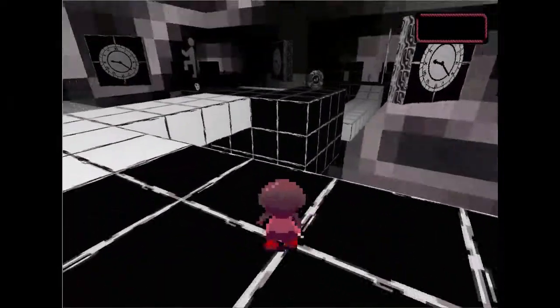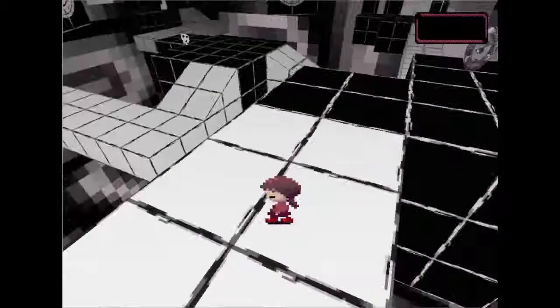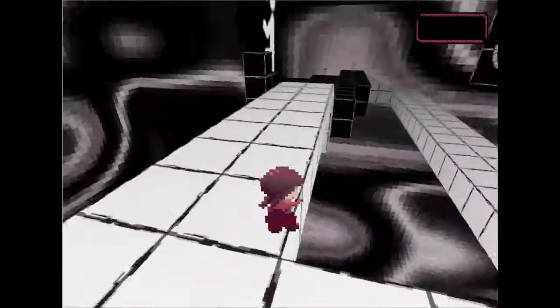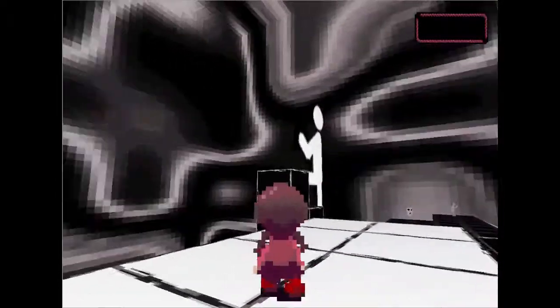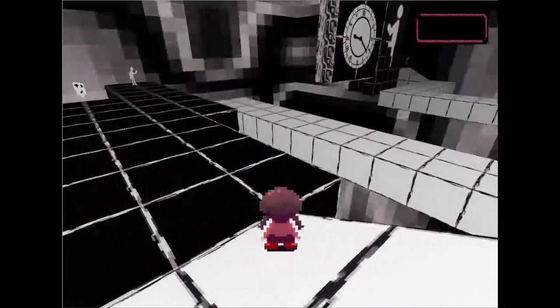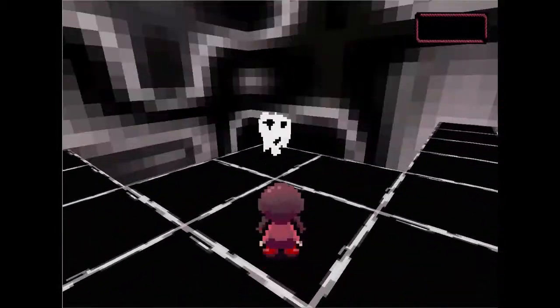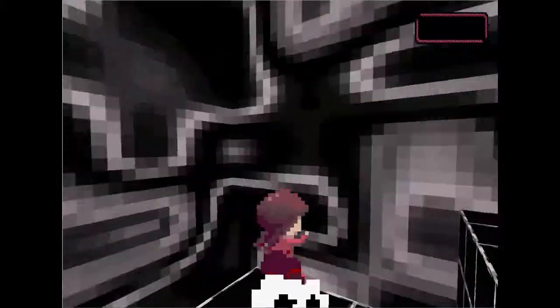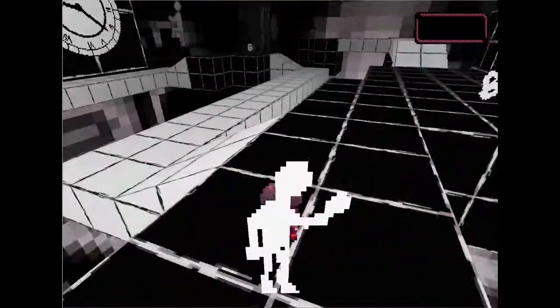Yeah, we can just walk back. Okay, good. Still confused. But, you know, alright. So, what is my purpose in doing all of this? That's all I really want to know. And, hey, look, another ghost dude. Let's talk to him. Can I not do anything with you guys? You're not going to say anything, are you? Nope, okay.